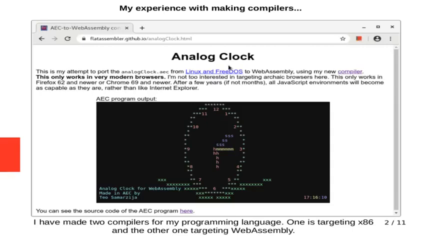And the other one is targeting WebAssembly, so it can be run in modern browsers. Here is an example program in my programming language which can run on both WebAssembly and x86, that is on Linux and FreeDOS.